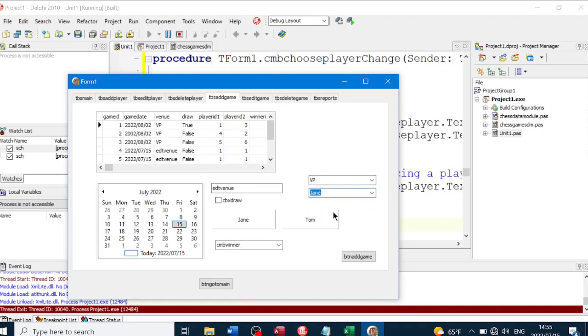So that's fine. And then CMB winner, we will fill the combo box up with these two names as well as putting them in the panel.